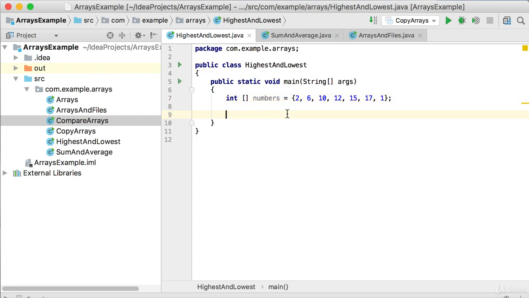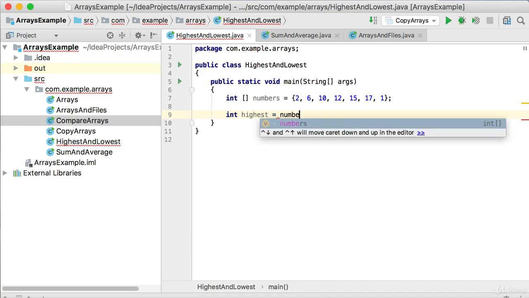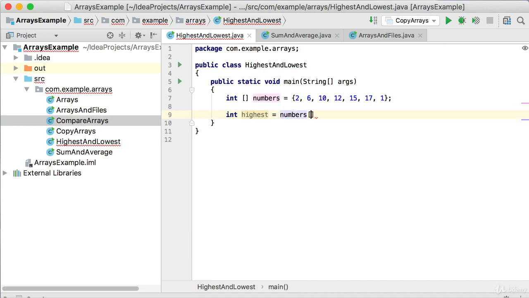But let's say it's an array that you won't see in front of you, so you need to be able to do this in coding, to run through every value and check the value and get the lowest or the highest value. So let's start with the highest quickly, and basically the logic behind it both works exactly the same way. In order for me to get the highest value, I'm going to declare a variable called highest, and you can see it's the same type as the array, in this case an integer, and I'm going to set numbers at position 0 to the highest value.